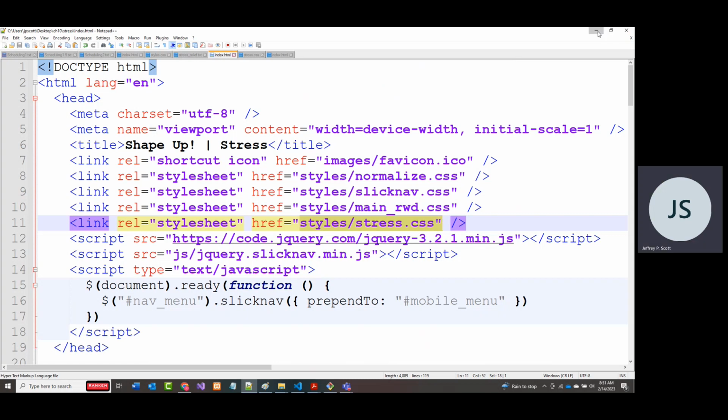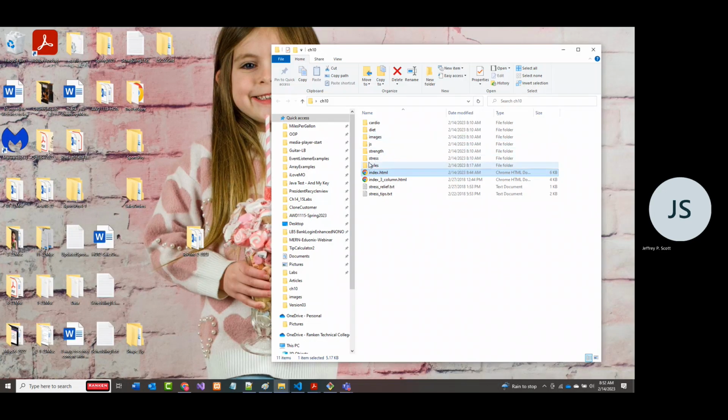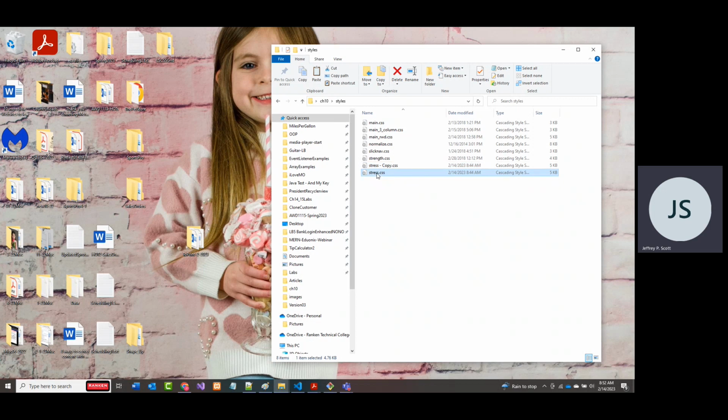So again, let's go back to here. Right, I'm making a copy here, and I'm just going to call this one old.